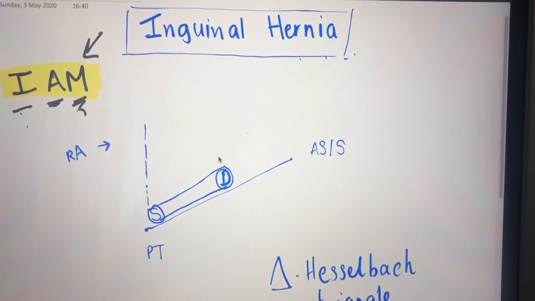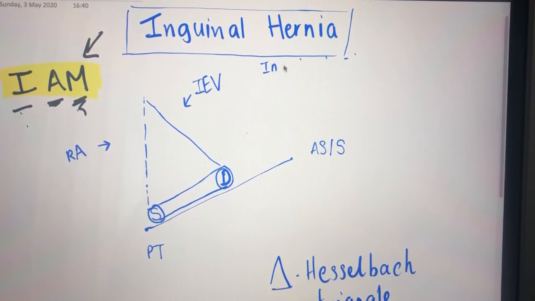And now these are the important things. From here, extend your inferior epigastric vessels. So I'll label that. And those are important when it comes to the two types of hernias, which we'll discuss. Inferior epigastric vessels. Okay. Now, so that's your inguinal canal. Now, remember this is your deep inguinal ring, and here's your superficial inguinal ring.